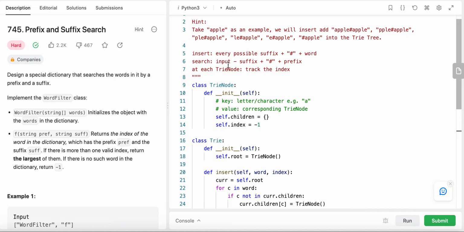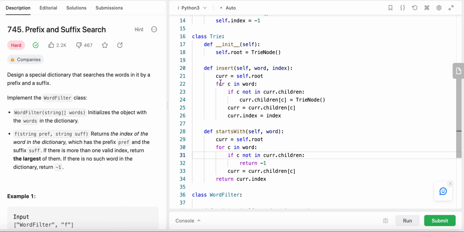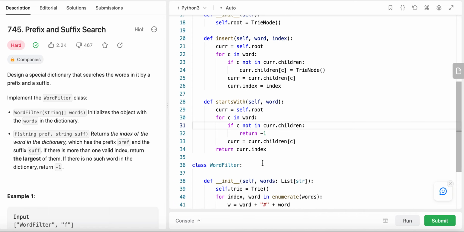And then we are doing the search. The input to this search function is just the suffix plus pound sign plus the prefix that we are searching for. And then at each trie node, we need to track the index. So basically, that's why we initialize the self.index. And then during the insert, we just insert this word and then the corresponding index into the trie node. And then we are doing the search, it's starts with. So this is the string that we are going to search.